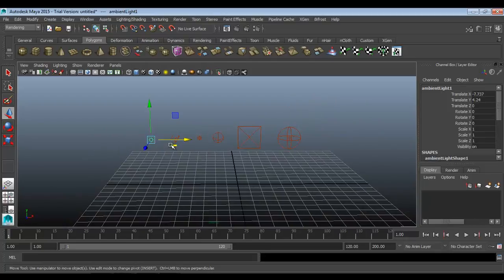So I'll just move this ambient light over here, point light, and spotlight. I'll just rotate the spotlight so that you will be able to see the cone angle of it, -90.